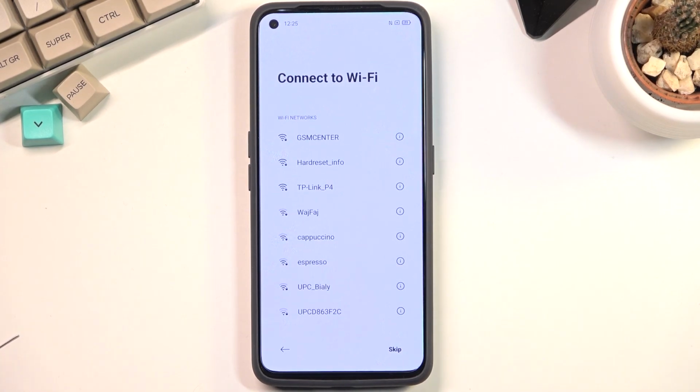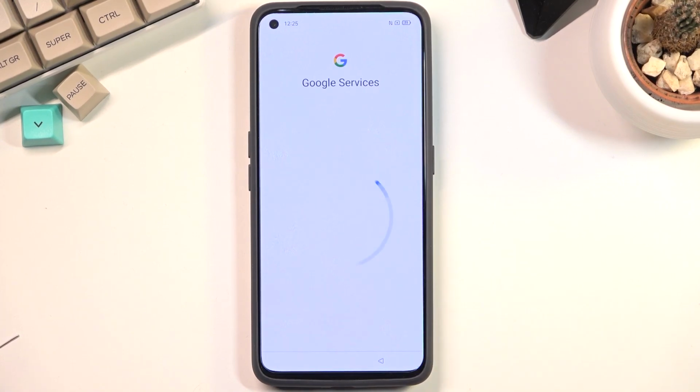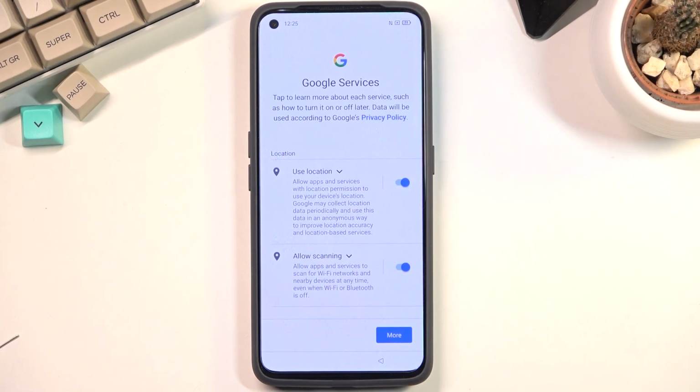And this will bring us to the Wi-Fi connection. So in here, obviously connect to Wi-Fi if you want to. If you don't, you can simply skip this. And if you also skip inserting a SIM card, you will lose the ability to log into your Google account. And additionally, date and time won't be set automatically, though both of those things can be changed later on once the setup has been finished. And all you need to do is go into the settings and change it in there.